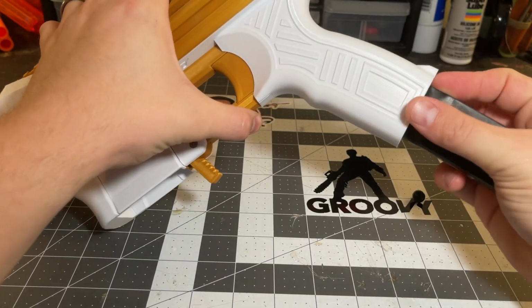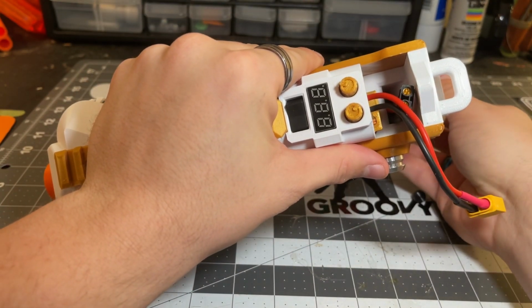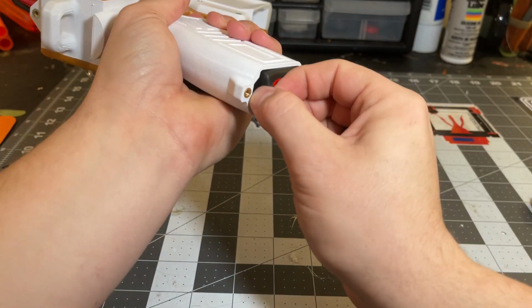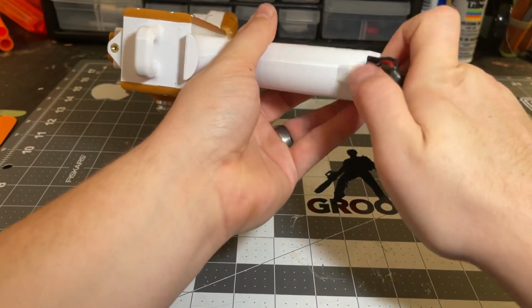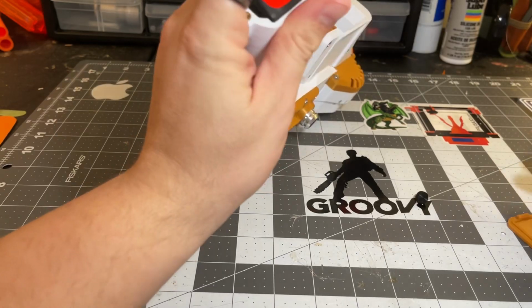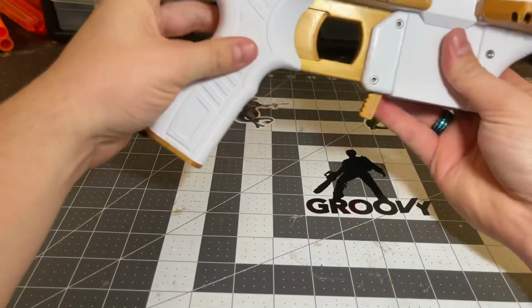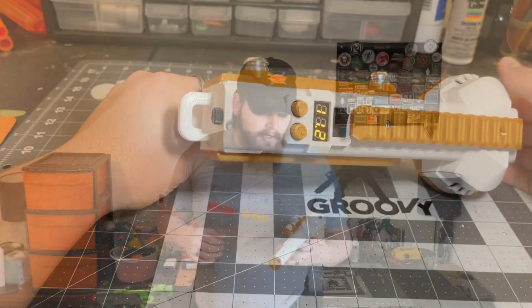In order to put your LiPo in properly, you'll have to put it in wires first so they can be fed through the upper chamber. Once you've fed the wires through, you can plug in your XC60 connectors. I had to remove the battery from my FDL Basic while it was plugged in order to feed the wires back into the grip so I could close the upper chamber. Once everything is seated, you can put the grip cap back on and you're ready to go. The whole process took me about 3 minutes, which is kind of a long time for plugging in a LiPo. It's something I'm sure I'll get used to, but for right now, I definitely do not like that design.